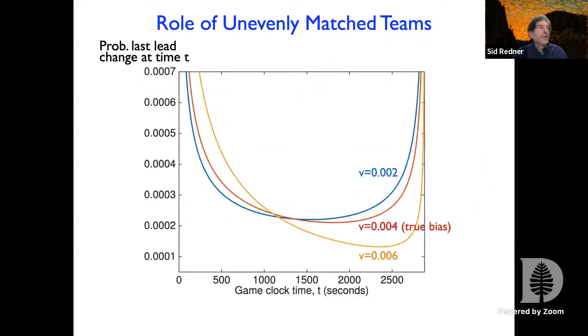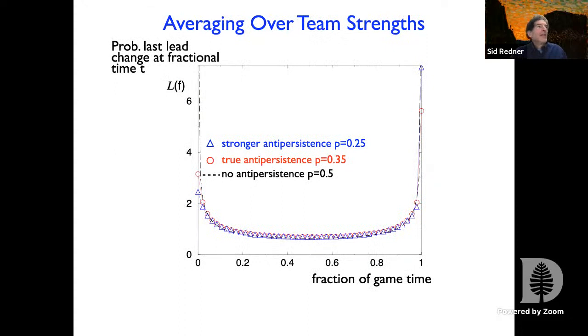So it looks sort of horrible. And if you plot it, you see these sorts of curves, in the sense that instead of having a symmetrical U-shaped distribution, one has a non-symmetrical distribution. And it turns out that if you look at the bias obtained by averaging over all teams and all basketball games, the true bias in the NBA is only 0.004. So it's sort of there, but it's not really a big deal. And when you average over all team strengths, you can't really see the difference.